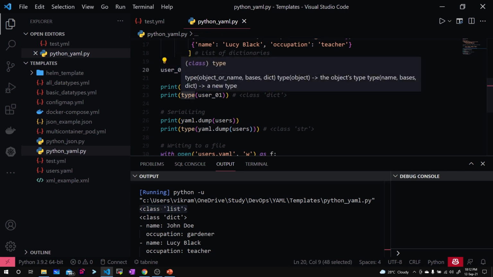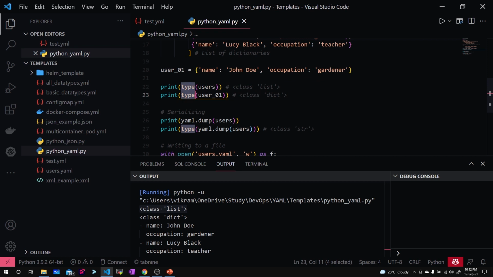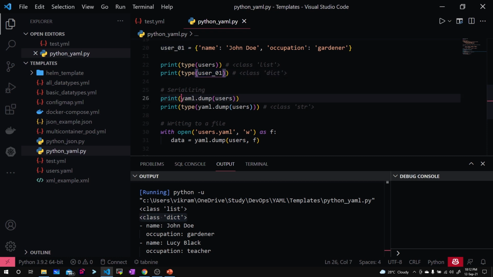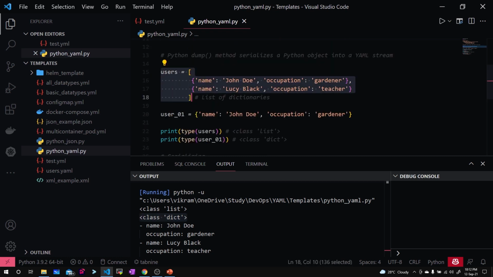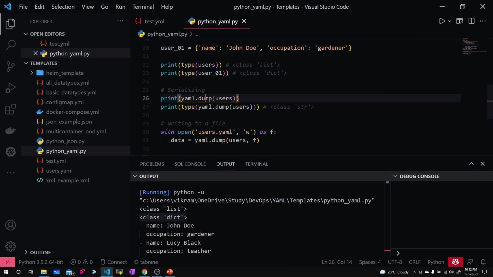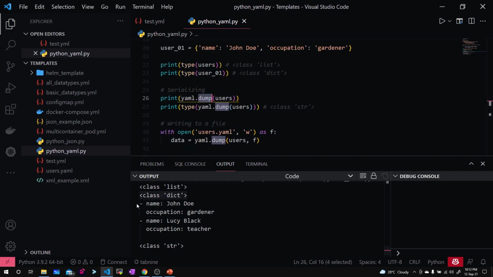And once you convert this dictionary into a stream using the dump function, it becomes like this. Okay, so it is a list of dictionaries. So YAML, this is the indication of a YAML.